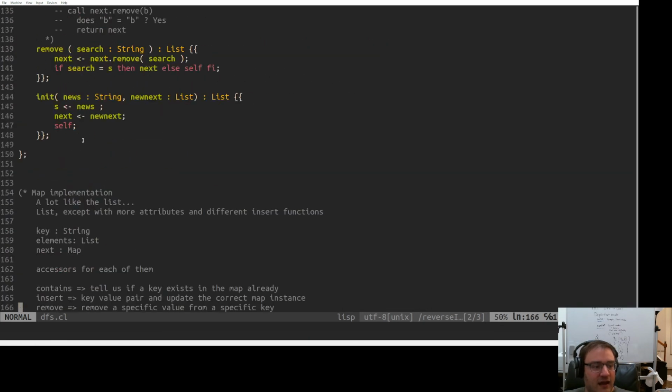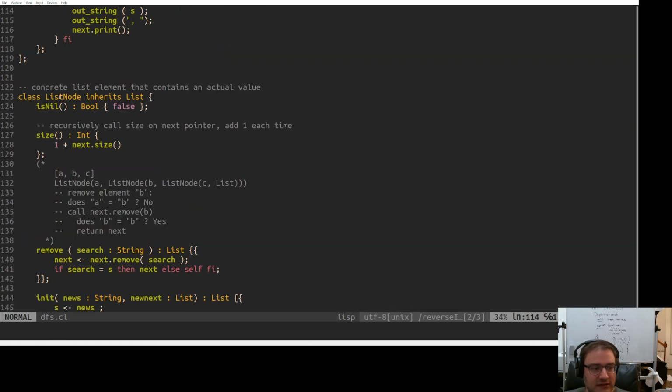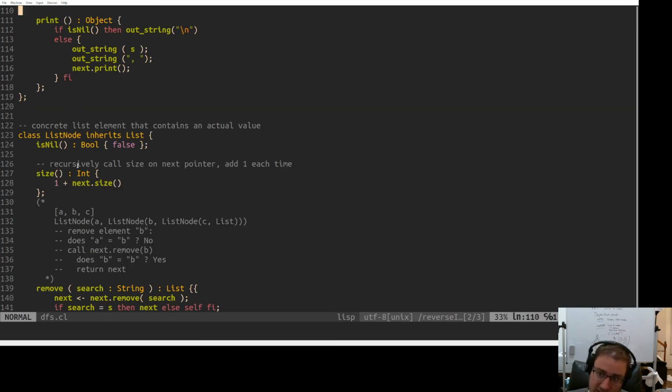And then we had this concrete list node class that was actually responsible for storing data. That allowed us to have this distinction using our isNil helper function for establishing whether we are at the end of the list or not. That was how we got around that particular behavior.